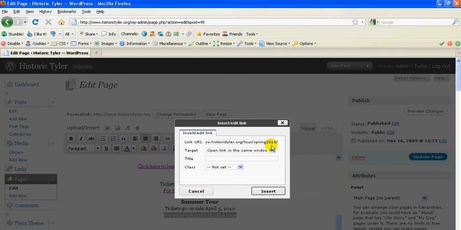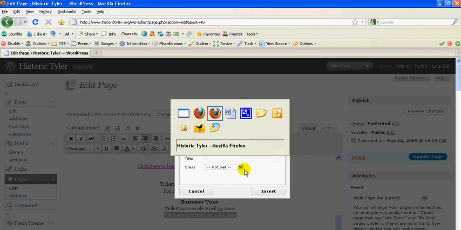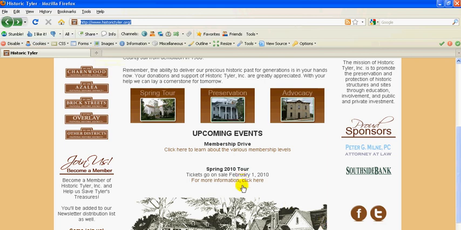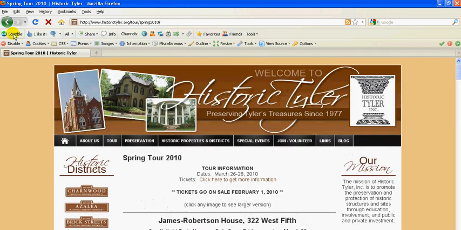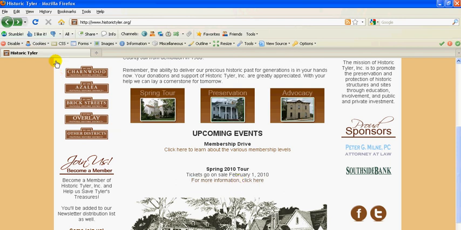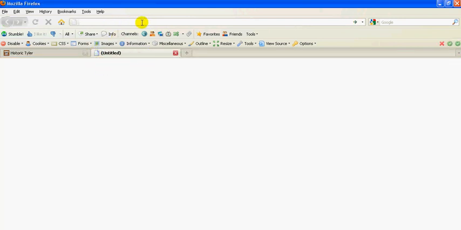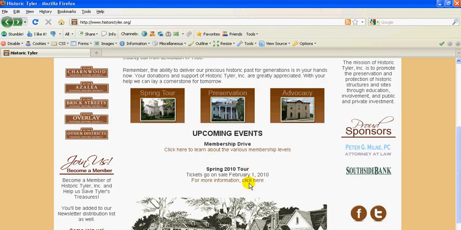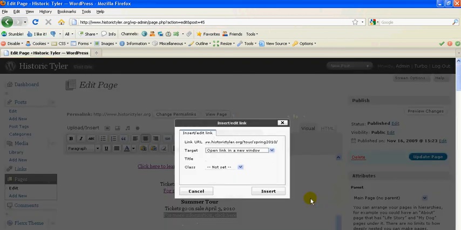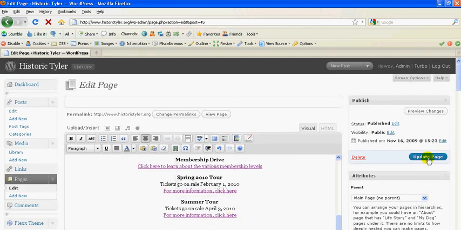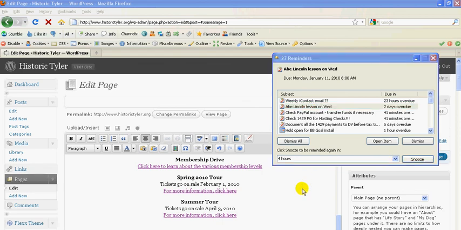If you are ever linking somebody to an external site, let's say the City of Tyler is going to have an event and you want to put that on your homepage, there I would say you want to link them to a new window, and it would look like this. When they click on here, now it stays within the same window. If we wanted to open up in a new window, it would open up like right there. It would have City of Tyler, and that way when they're done with that City of Tyler page, they click on that, and your site still remains. So I'm going to click on same window, insert that, and there's the information.